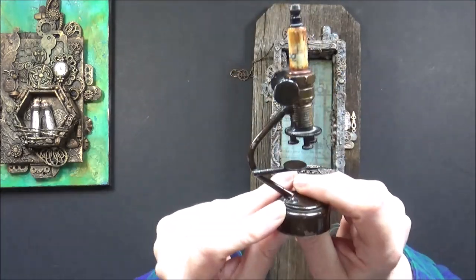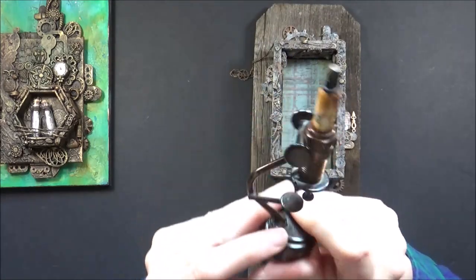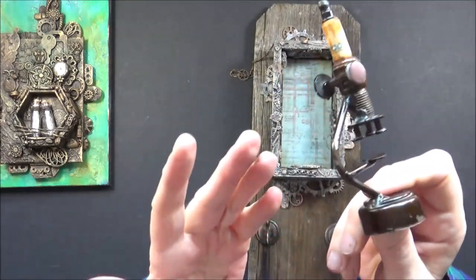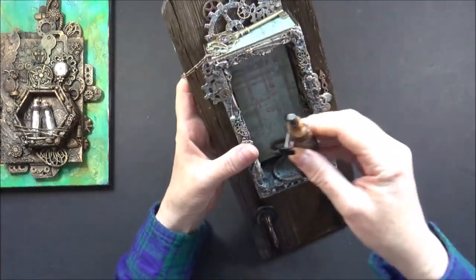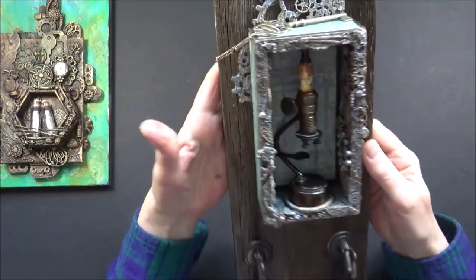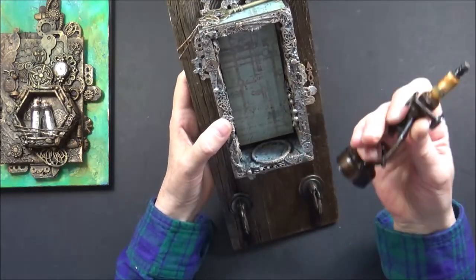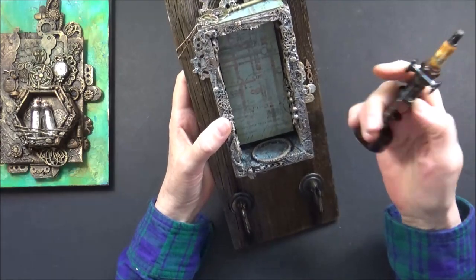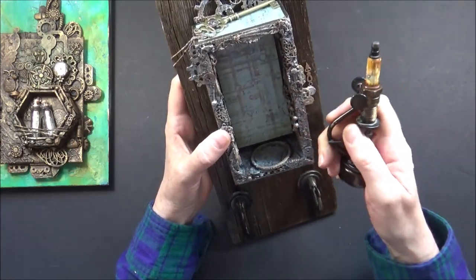And we bought this off a street vendor many years ago together with my boys when we were in Mexico. And it's been gathering dust in my shelf, so I thought it needed a good place to live. So it fits nicely in here, and I purposely did not glue it in there because it's a cool thing to pick up and it's very sturdy, so it won't break or anything and people can take it out and have a good look at it.